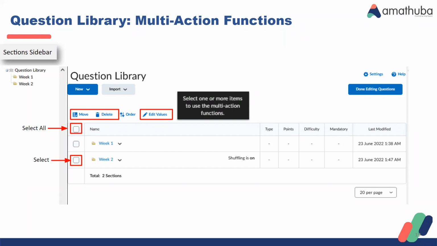So for example, if you wanted to delete a particular section, you would need to first select it and then go for the delete option. You can either apply all, the top checkbox is select all, that would be everything, or you would check the particular section that you would like to apply the action to. So Move, Delete, and Edit Values are all multi-action functions where you need to make a selection first.